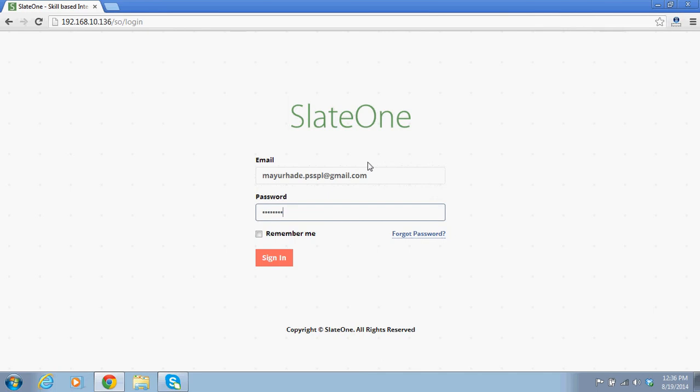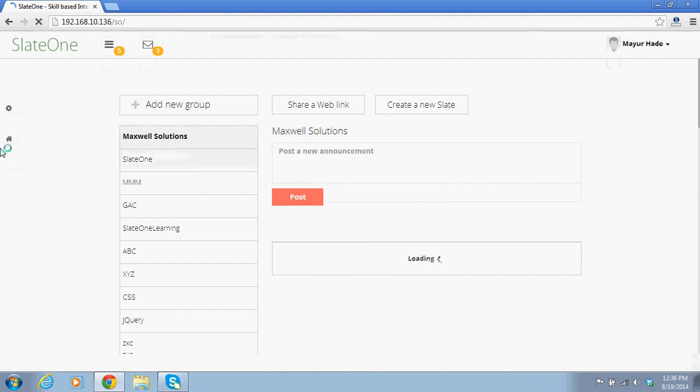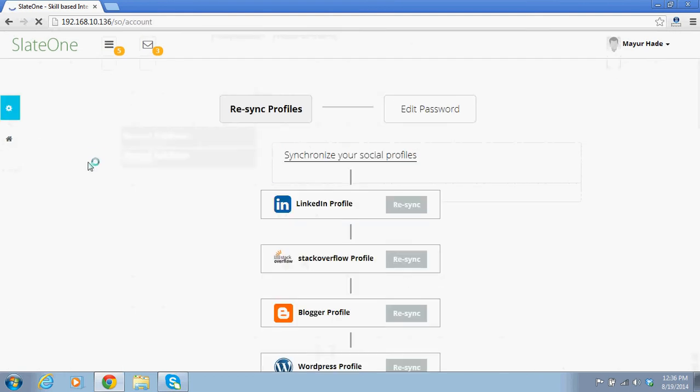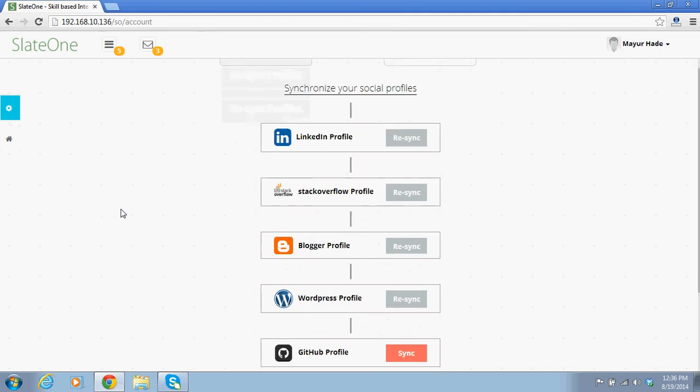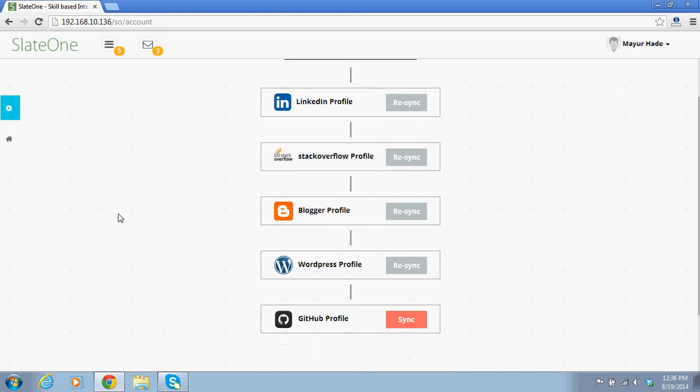This is a user on the platform. Typically, the invitation process will come from the manager, and once the invitation comes, that link will be sent out to the employee and he will come and log in onto this platform. He has the ability to synchronize and resynchronize certain profiles.